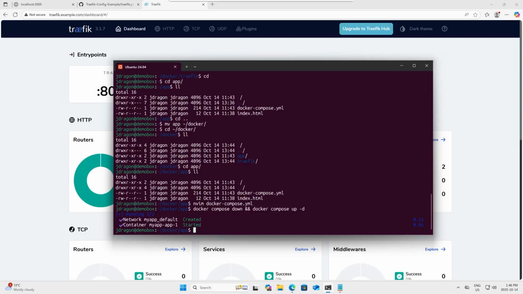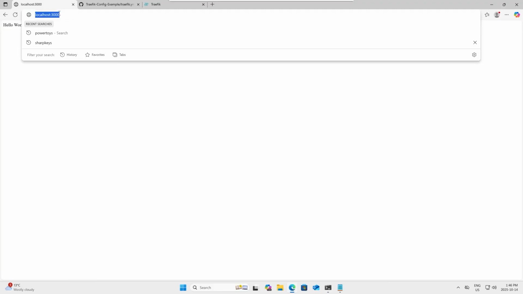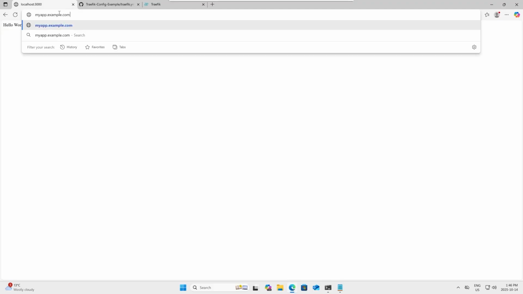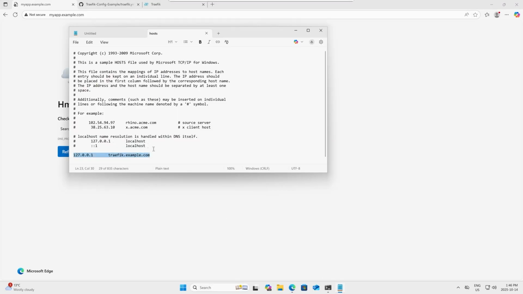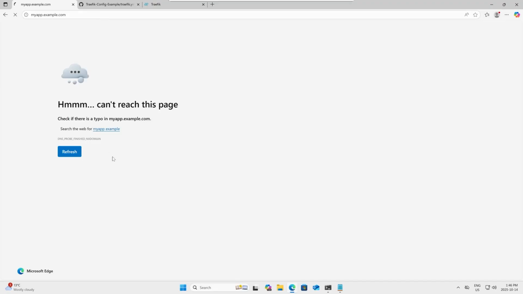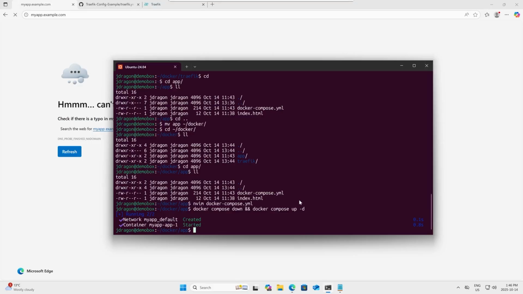Okay, and now, of course, I won't be able to get to myapp.example.com just yet. We won't be able to get there just yet, but we will add the line to our host file. You can't add wildcards to the host file, so we have to add each subdomain separately. But we'll be using a real domain eventually, and that way we'll be able to add wildcards. So now we've saved that. Can we reload this? No, we cannot. All right, let's see what went wrong.